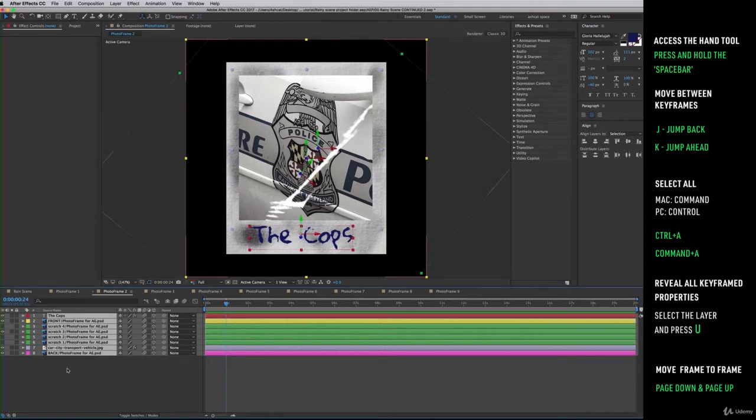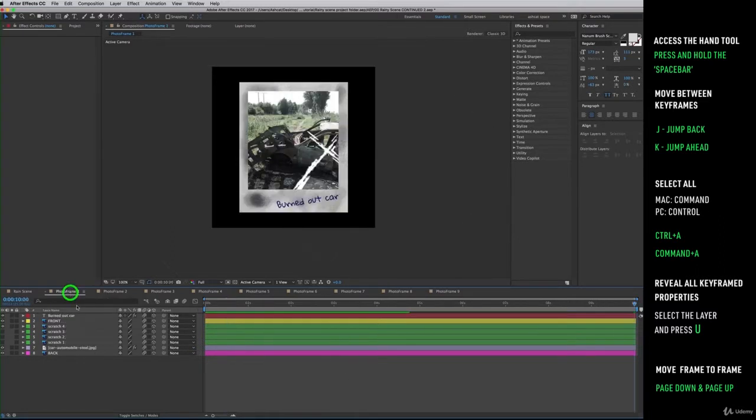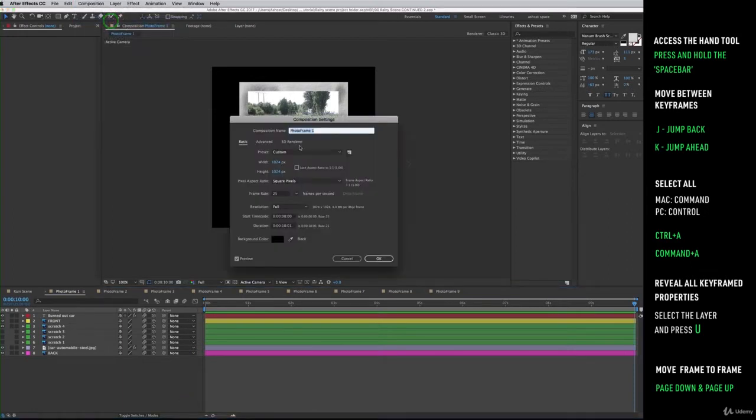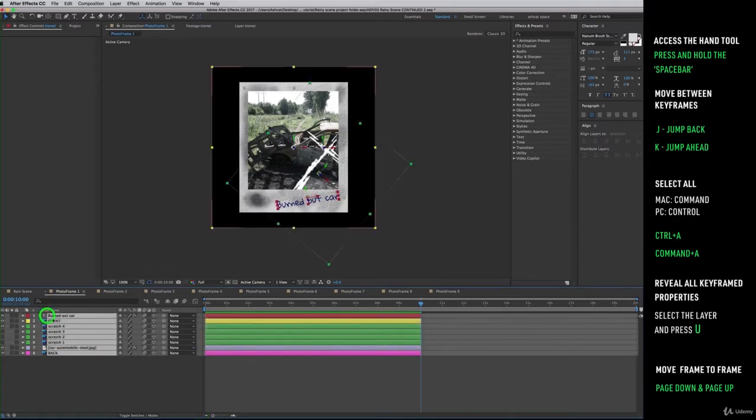So I'll do one more and then I'll hit pause. I'll do the same for all the 9 pictures and then you do the same and then we'll get back to making the pictures full. So jump into another photo frame, Composition, Composition Settings, new duration of 20 seconds and say OK. Okay, so come down to the slider again, drag select all your layers, and then hover over the end and drag them to the end of your new duration.